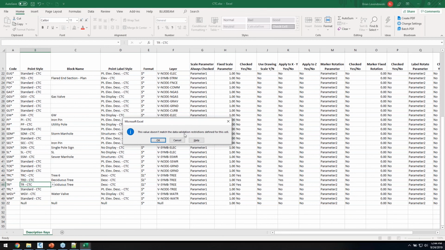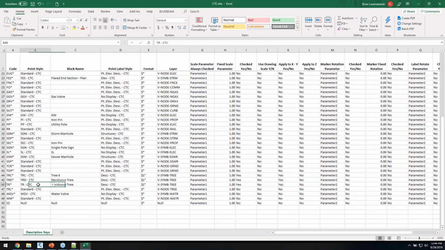So on export, we're programming in data validation, meaning these drop downs are supposed to be the expected values. Well, it's going to tell me if I'm violating that drop down list and it doesn't show up there, but I can say yes, go ahead and do that. And then I can come in here and I can say, yeah, use, got a bunch of tree blocks in there. Grab one of these, and when I import that, it's going to make a new point style for me automatically with that name and that block referenced in it. The rest of the settings in the point style will just come from the default.